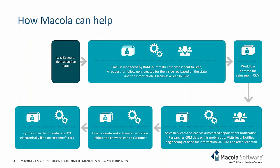And then once you organize these previously disjointed tasks, you can actually, with Macola, start replacing entire tasks. Some of these workflows can even reduce or even eliminate manual tasks. And this is just one example. So you can see how this could be a very powerful tool. You can configure Macola to meet the needs of your specific workflows and the needs of your organization. And this is the strength in Macola's automated workflows.